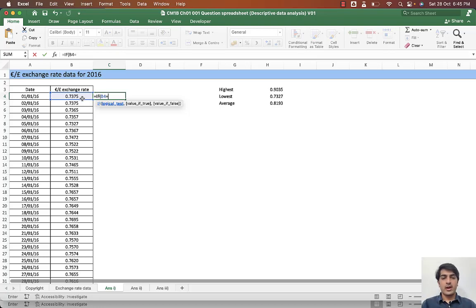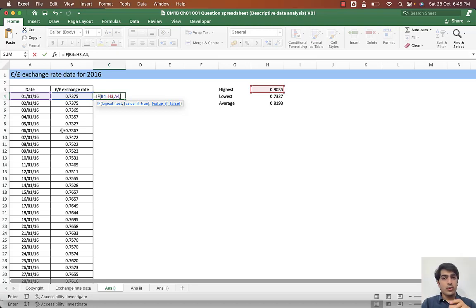So for equal to, I simply have to say if this B4 is equal to my maximum value over here, then in that case I want this particular cell C3 to show me the date on which this has occurred. If that is not the case, that is if 1st Jan was not the date when the exchange rate was maximum, then I want this to simply show me a blank cell.